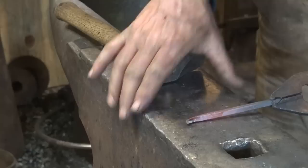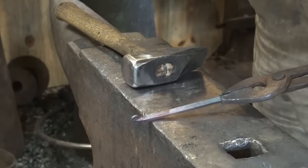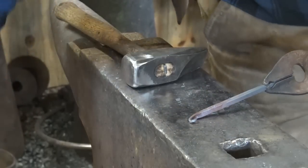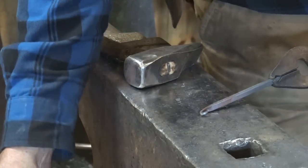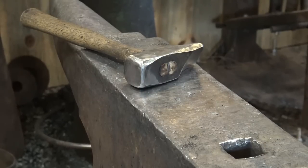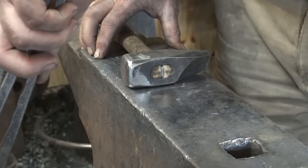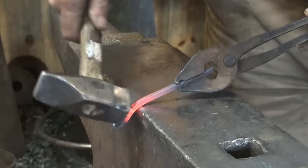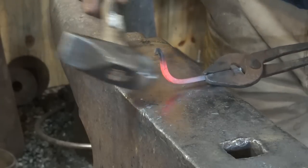But we're going to do it just at the edge of the anvil, for those that don't have an anvil with hardy holes or horns and don't have bending forks and all that stuff. The only thing we're going to use to help us refine it is just a piece of round rod — and I think this is 5/8ths — just depends on the size hook you want. Now I don't want to take a chance on ruining my little curl, so I'm going to dip that in my bucket of water sitting next to the anvil. Now I'm going to work this just like I did the curl and start a curve here and then come back up.